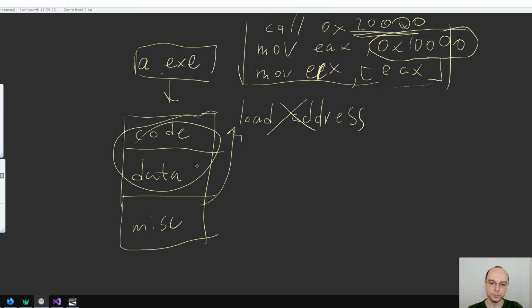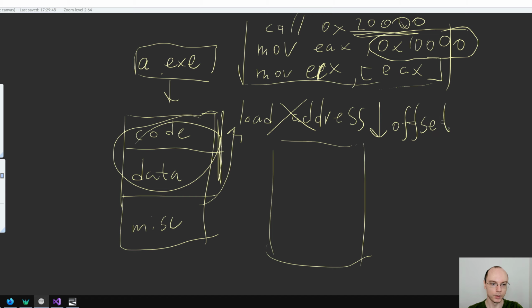So instead, what is happening is, whenever the executable is loaded into memory, the layout that was pre-specified here is mirrored exactly in memory, but the offset is always different.